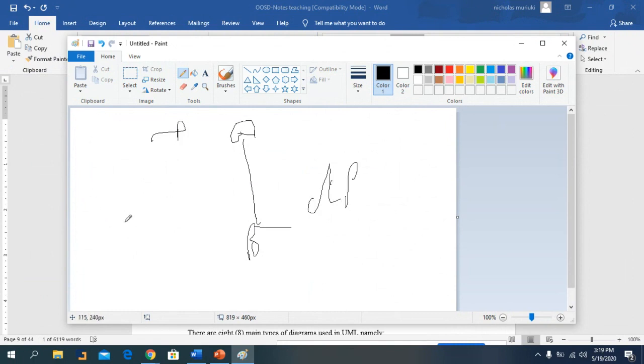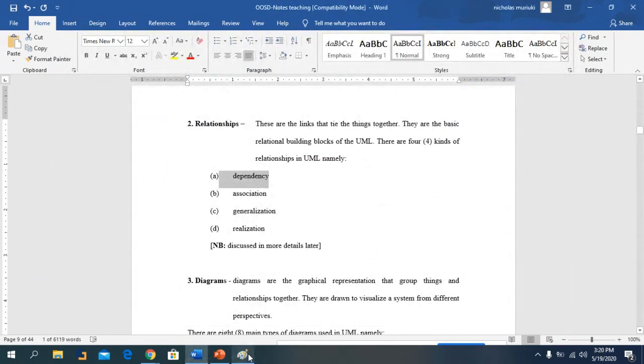So in this case, we always represent that with a dotted line. We say B is depending on A. So the arrow points to who is being depended on. Right now, if you look at a parent and a child, who is depending on the other? So a child is depending on a parent. So you need to present that with a dotted line, and you say this is now depending on this. So there is dependency. One class cannot live without the other. One class must be there so that the other one can be there.